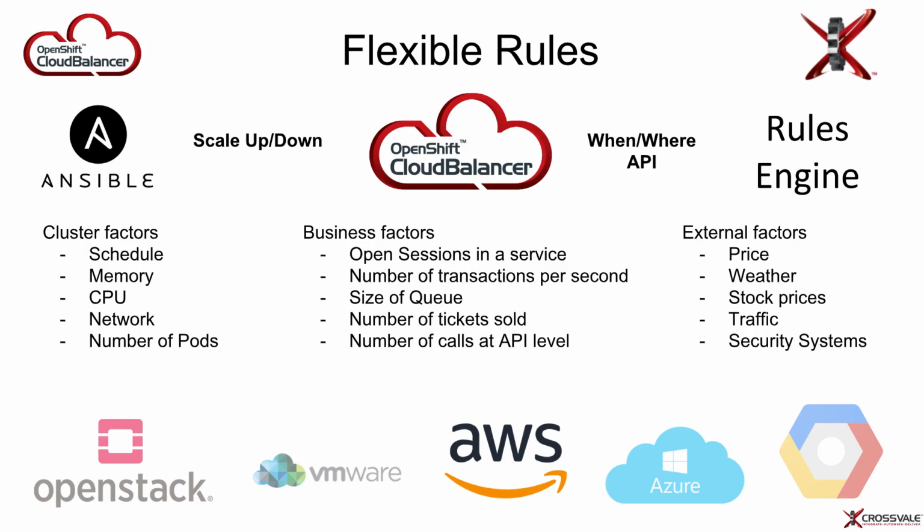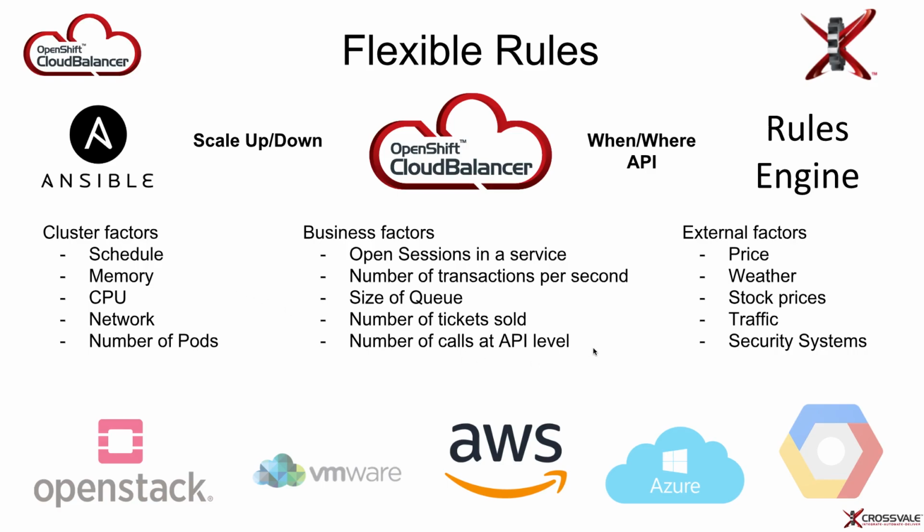Some of the metrics that we can monitor to decide on whether we scale or not that come out of the box are things like just a time schedule, calendar, date, hours, whatever, memory consumption, CPU consumption, that sort of thing. We can trigger scale up, scale down based on those values straight out of the box.